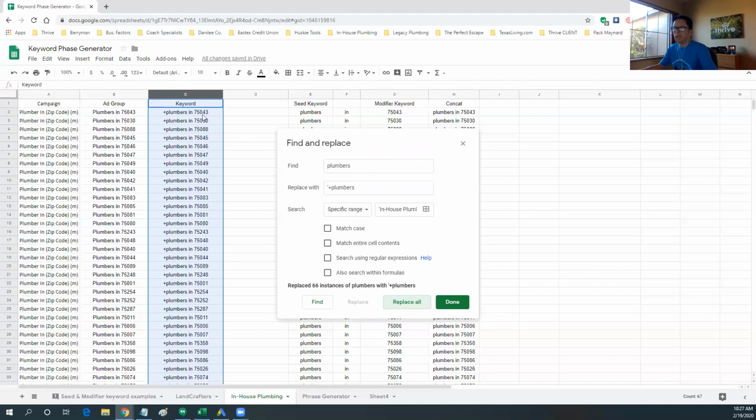So now we're going to change it on the zip codes. Notice the zip codes all start with 7. With numbers, you can put a plus sign in front of those, and it's not going to give you a hard time. But you notice there are also other 7s in the zip code, for instance this one here, 75047. So we only want to replace the first 7. So we're going to put a space and a 7. I'm going to find space 7 and replace this with space plus 7. That way we're only going to do the first 7 in all the zip codes. So let's replace all those.